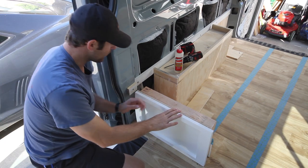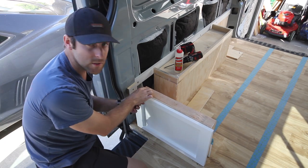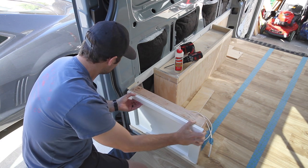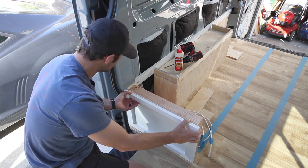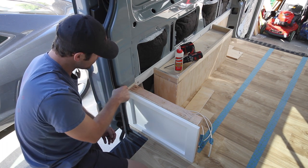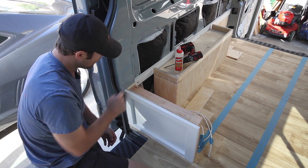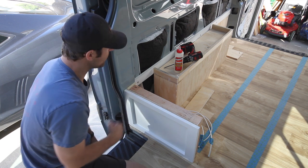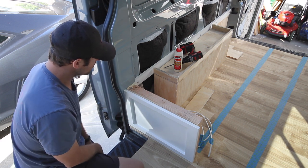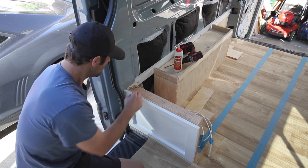Hey friends, so what we're doing here is I've drilled 2 pocket holes and then I've put a furring strip and bolted that into the van. I'm then sliding the overcut into the furring strip. I'm going to go ahead and glue the inside of here, and then throw 2 1-inch pocket screws. They're going to sit in here right into the section of that furring strip.